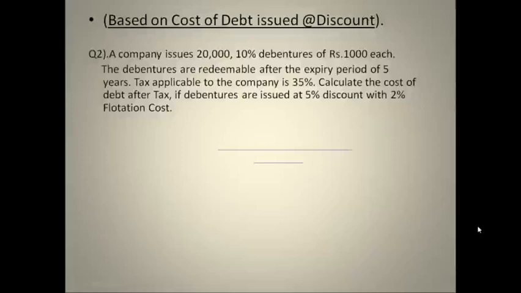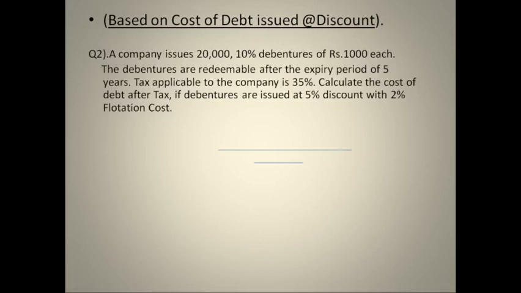Alright, now I ask you a simple question over here. Is the question saying that these debentures are redeemable at a discount or premium rate? No my dear friends. Can I say that these debentures are redeemable at par value? And what is par value? Which is nothing but 1000 rupees. So in our formula, in place of RV, which is nothing but the redeemable value, we already got the value of redeemable value as 1000. Do not touch that part anymore.